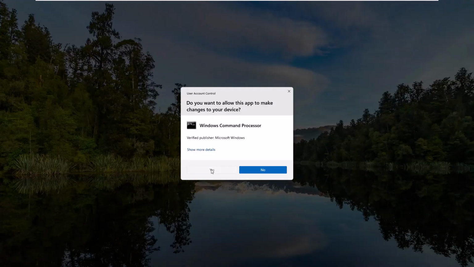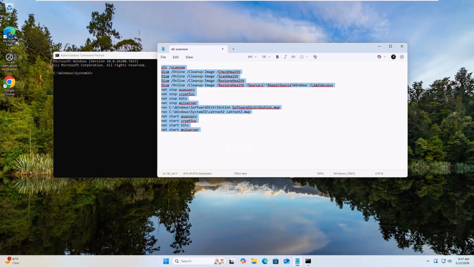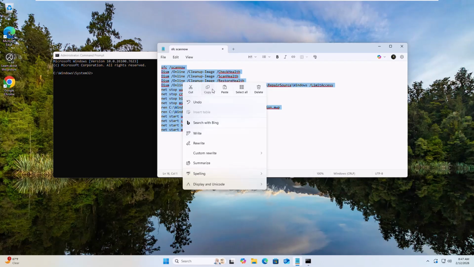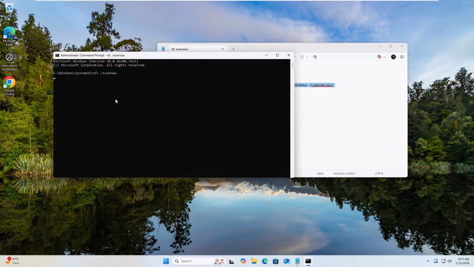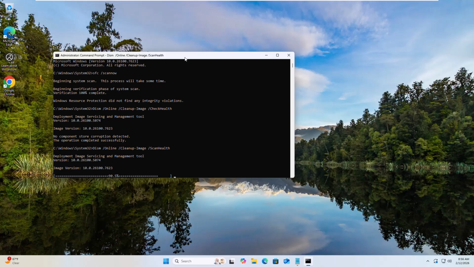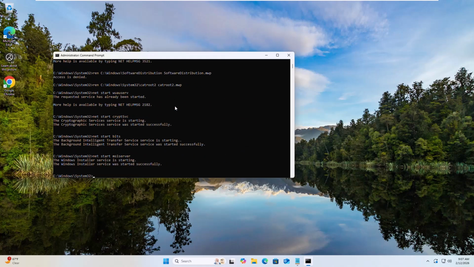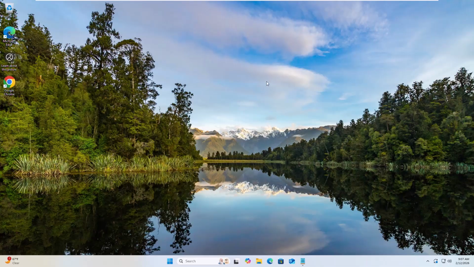Click Yes to confirm. Now, copy and paste all these commands into the command prompt. These commands are available under the description. Please wait, because these commands may take some time to finish. Once everything is completed, restart your computer.